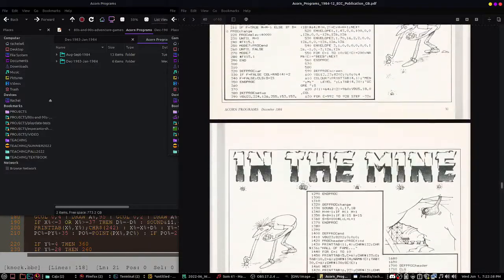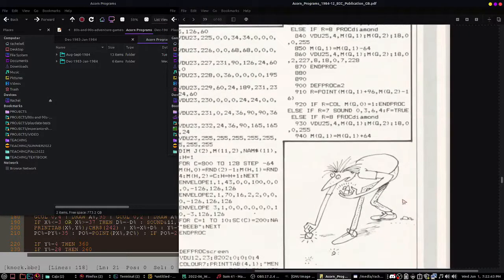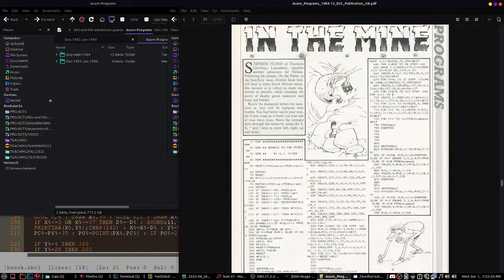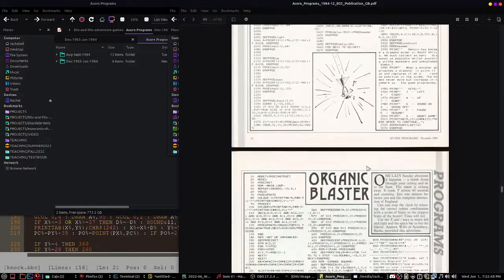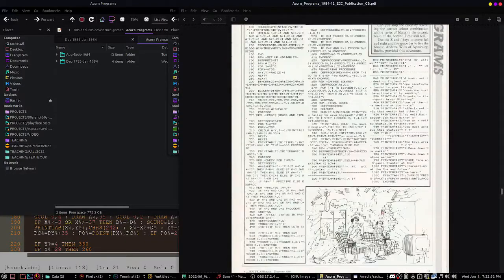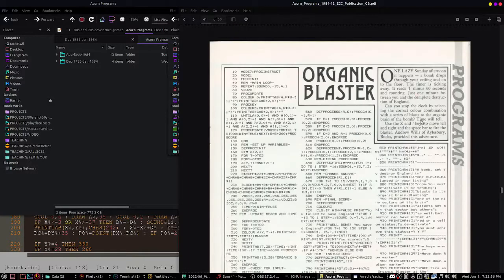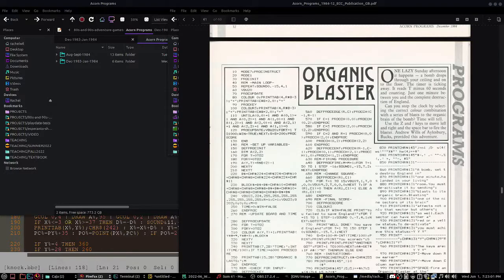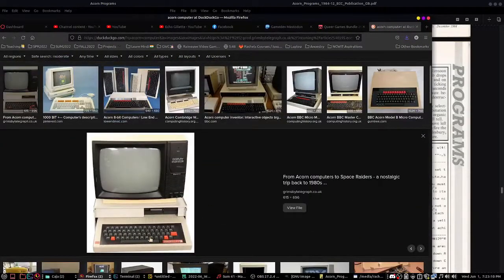Okay, and this one was also kind of long. This guy right here. Grab some stuff in the mine. I would be interested in doing some of these longer ones. It just would take a while. Organic blaster. Where were the keyboard keys? Acorn computer. Because these control schemes don't sound fun.